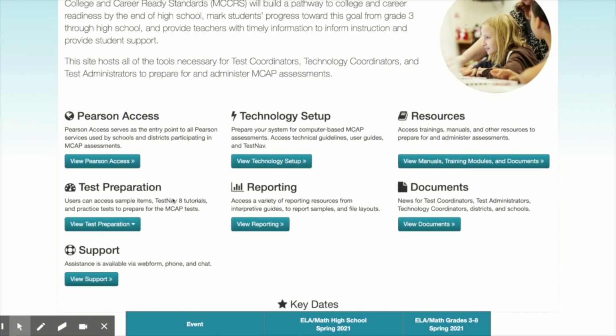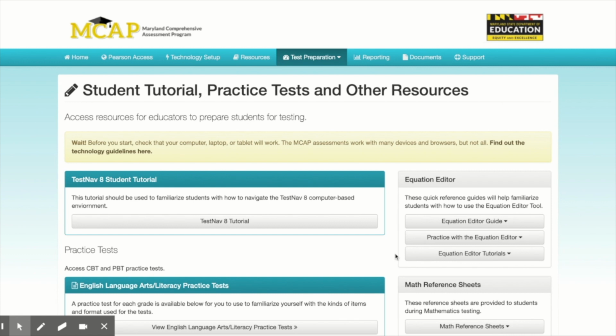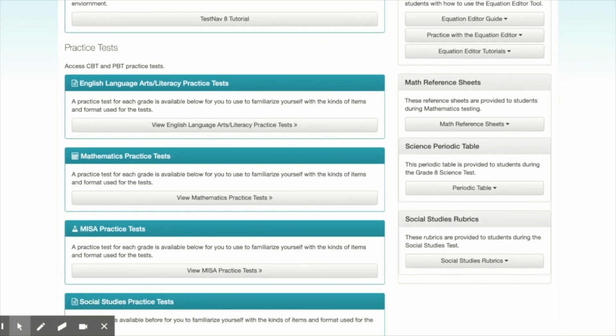So I'm going to go back to home. Once I go back to home, I'm going to go back to this test preparation. All right, I'm going to click that down button again. Now, I already clicked on tutorials. I'm going to click on practice tests. And this is something that as a parent will allow you to see what your students have to be able to do in order to do well on this test, and at least be able to navigate through the test easily. Especially those third graders, like I mentioned before. This is the first time they're taking this assessment. Fourth graders and fifth graders have taken it before, but they still need that practice and reminder of how to access.